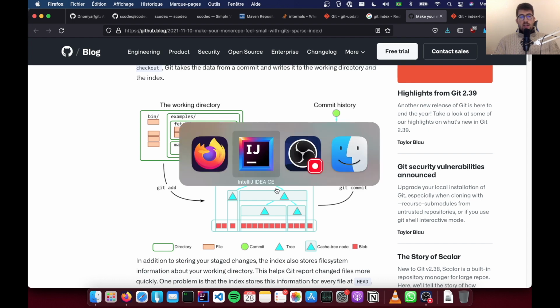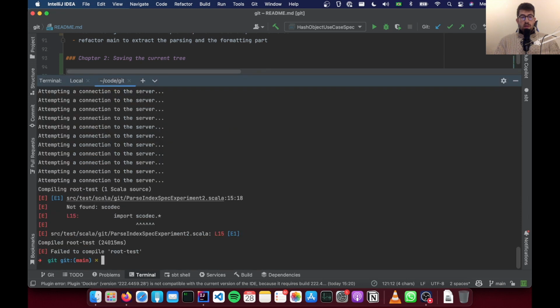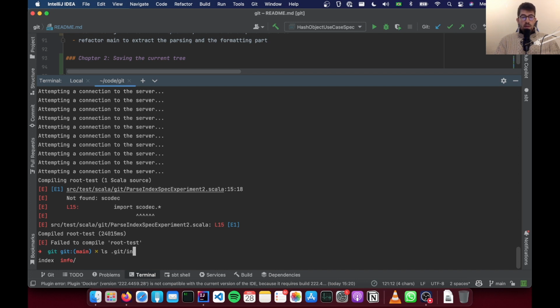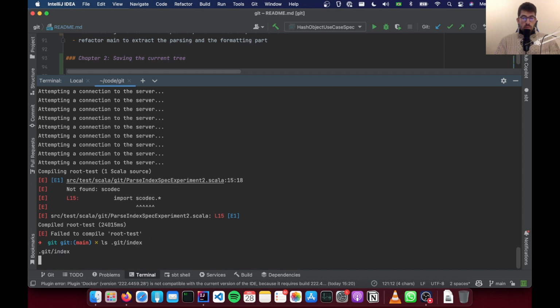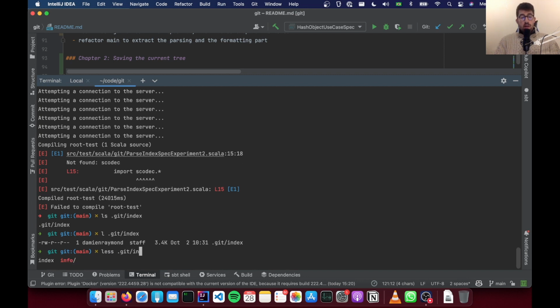The index is a file in the .git directory. If I do ls .git/index, we can try to print it, but it's a binary file, so we won't be able to see much.